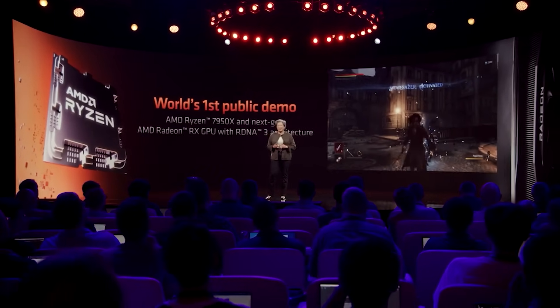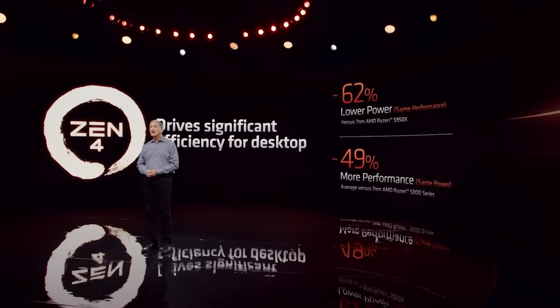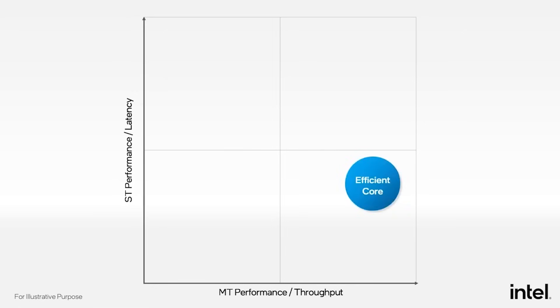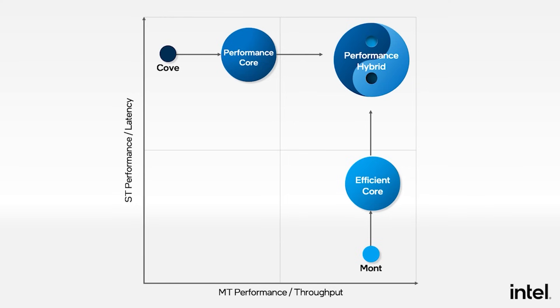It's going to be very interesting to see how all of this plays out, because we don't have a full set of benchmarks yet. I do think Arrow Lake is going to be very impressive. At this point, I'm probably going to give the nod overall to Zen 5, but I don't think this is going to be a situation where Zen 5 just kills Arrow Lake. Arrow Lake is going to do pretty well in some workloads and is apparently very energy efficient, which is a big win for Intel — though I'll be somewhat skeptical on Intel energy efficiency claims.